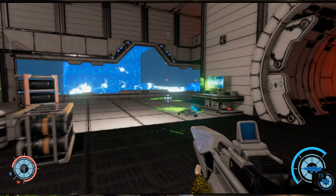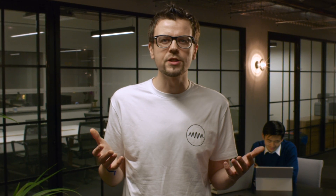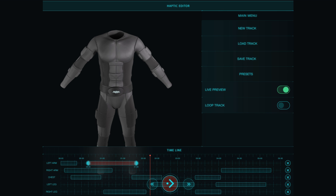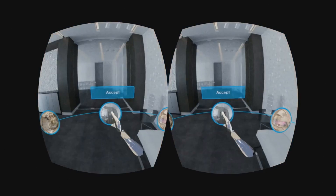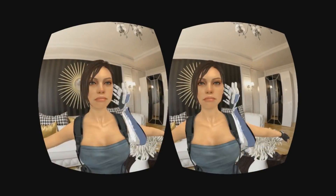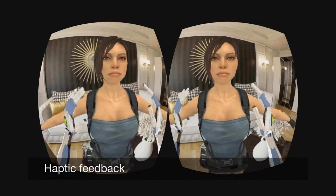We wanted to make something that would showcase our passion for virtual reality and games development. We've built a VR Digital Paintball game with the help of professional paintballers. It's the first online multiplayer game that combines haptic feedback and virtual reality. Our development kit is ready to play and gives you full freedom to create your own sensations. The Software Pack includes the Haptic Editor Studio, an easy-to-use SDK, the VR Digital Paintball game, and a virtual meeting app. The virtual meeting app enables friends and family to add tactile sensations to video calling and messaging, such as the ability to send and receive real hugs over the Internet.